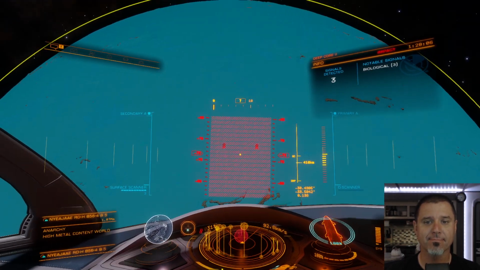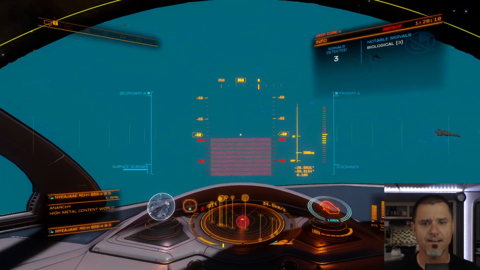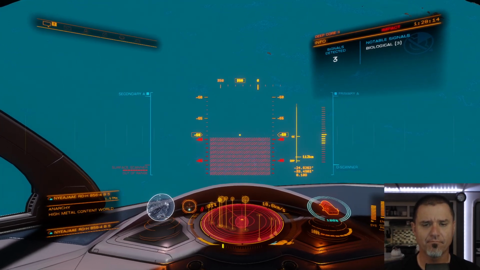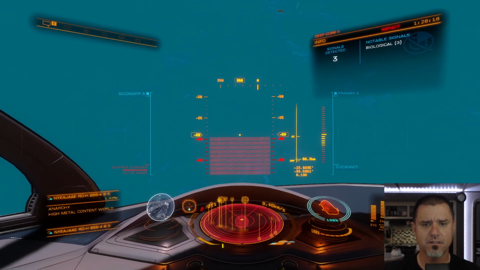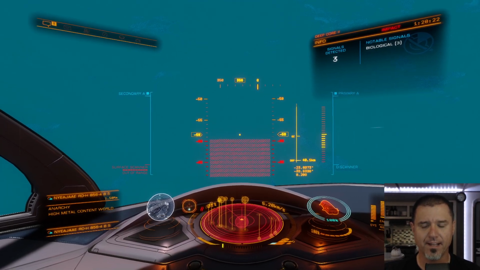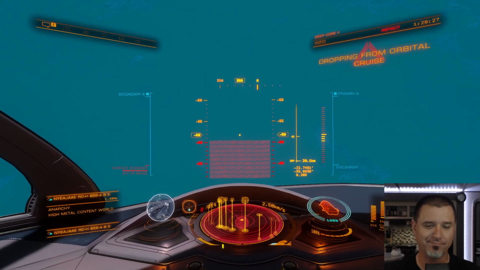Orbital flight engaged. Okay. Down we go. Make sure we don't go into the red, because I don't want to have to boost all the way down to the planet. That would suck.